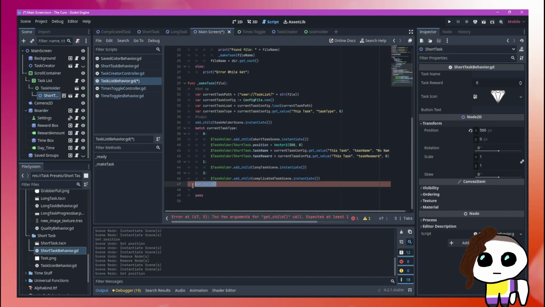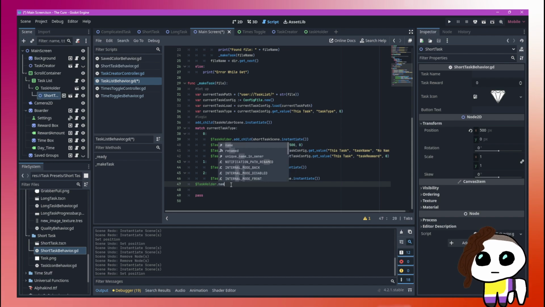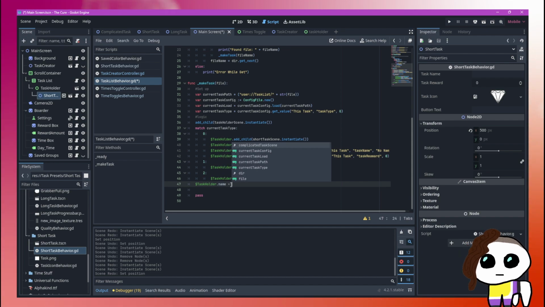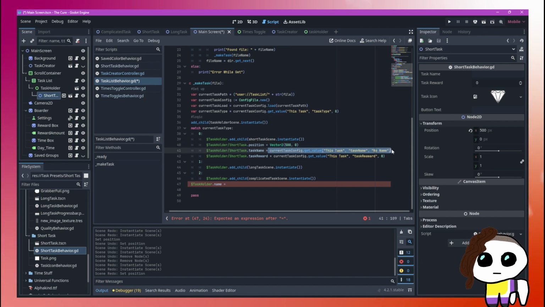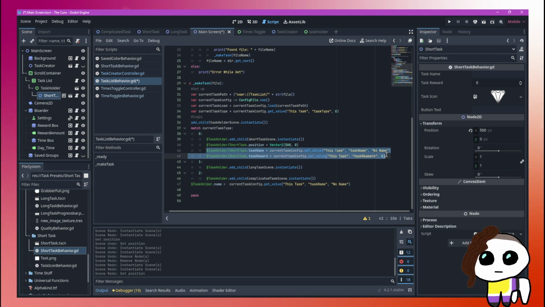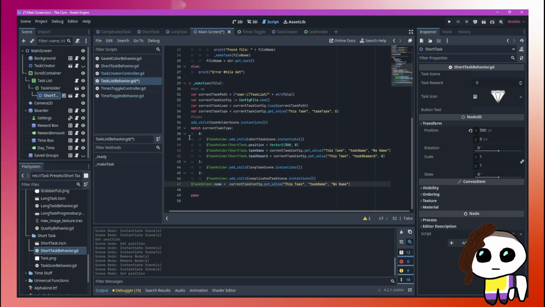So I don't need to do that. What I need is just task holder. Task holder dot name is equal to that. What I should do is set up task name and task reward outside of here.